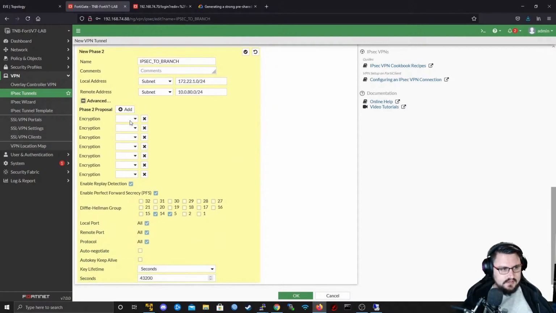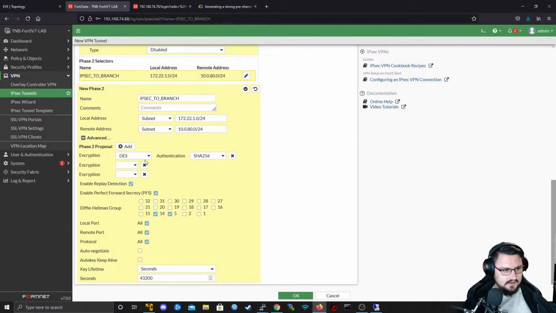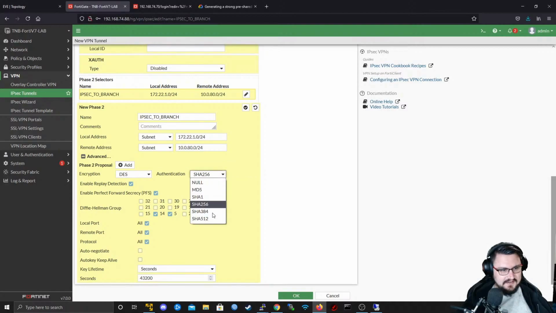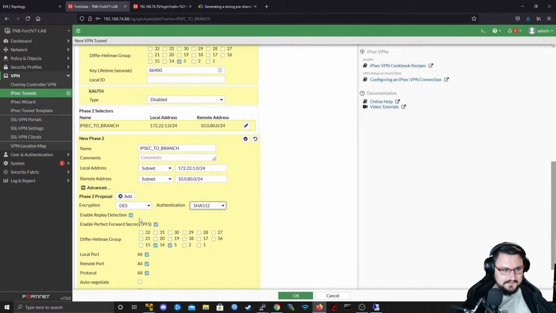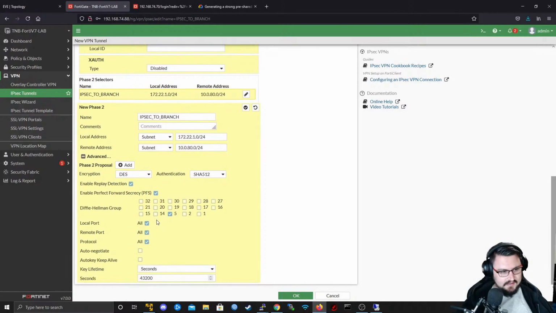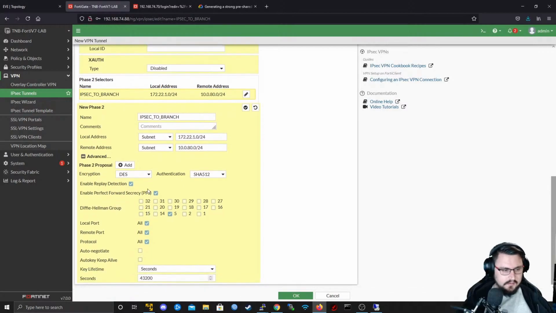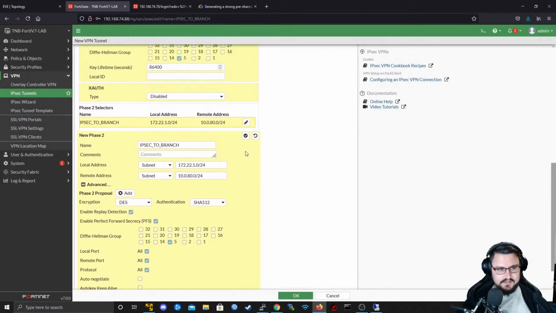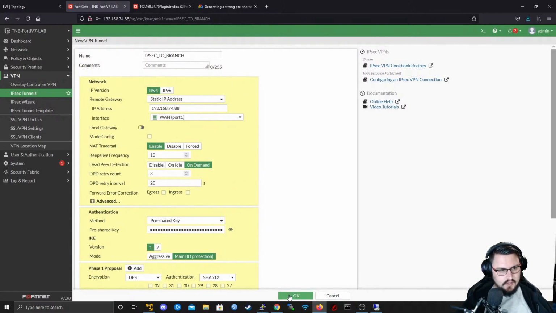And now we need to set our other encryption methods. And I see this is going to only allow us very basic DES encryption. And let's just set our DH group here as well. We could disable the PFS, then we don't need to set a DH group for the phase 2, but I tend to leave it on as well. Put it on 5, and I won't change anything else. I'll leave everything else as is. Hit the OK. And I'll hit OK.